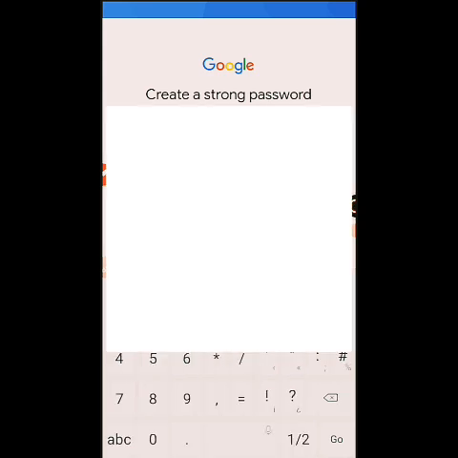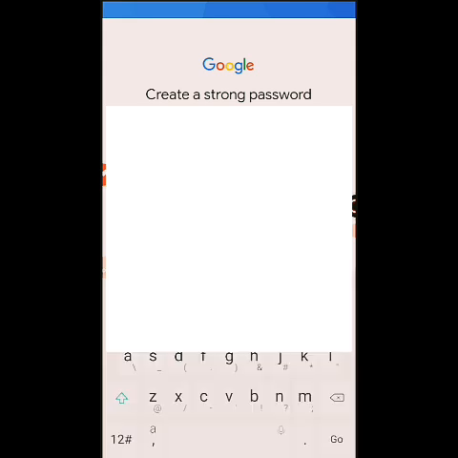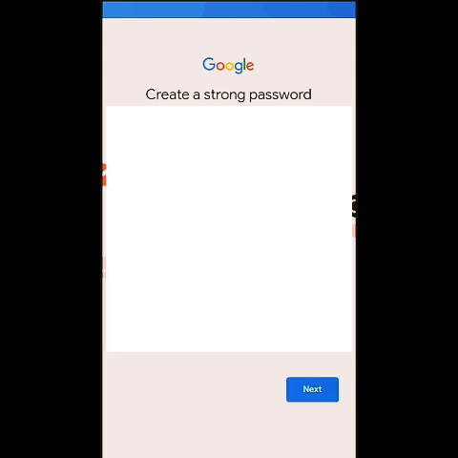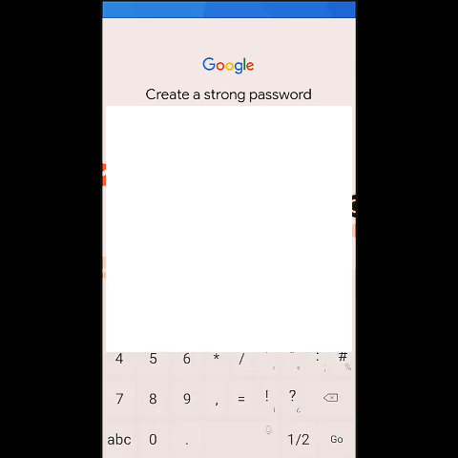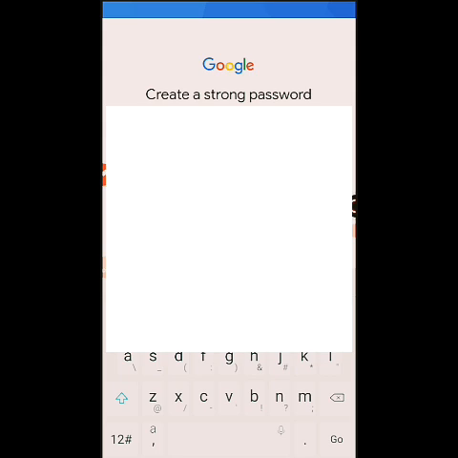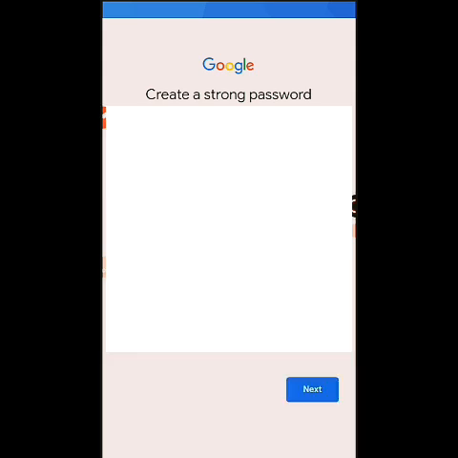Again, a password has to be a strong password. You can use words, special characters and numbers to make it strong. This way YouTube will accept the password, but if the password is not that strong, Gmail will tell you so. They've told me it's not strong. So I used only numbers, so I'm going to add more, and you see, it's been accepted.